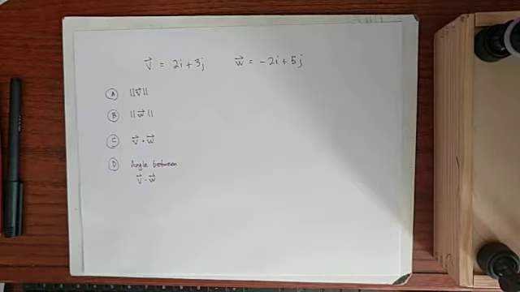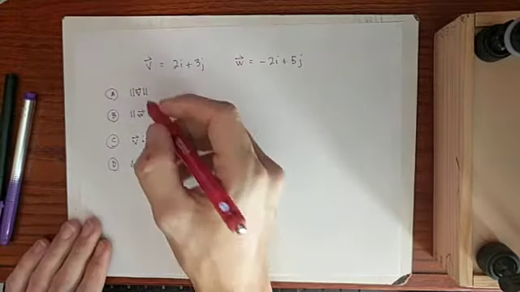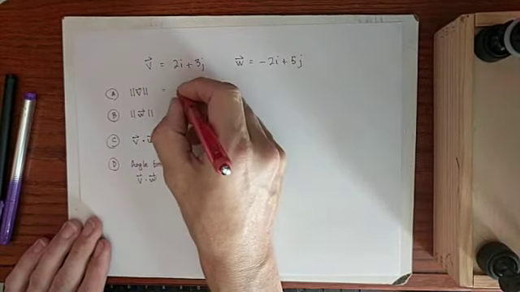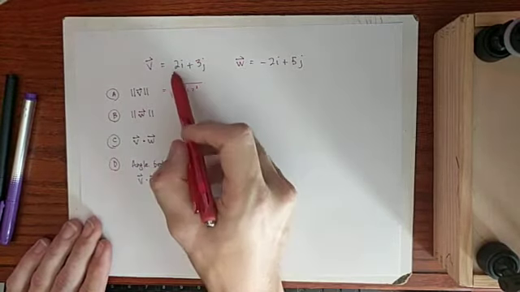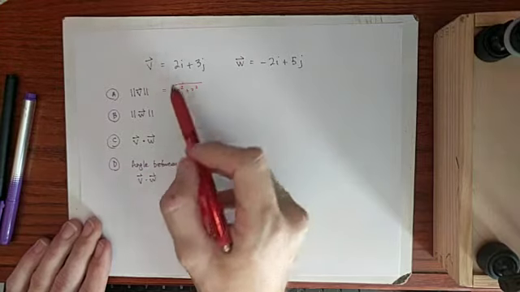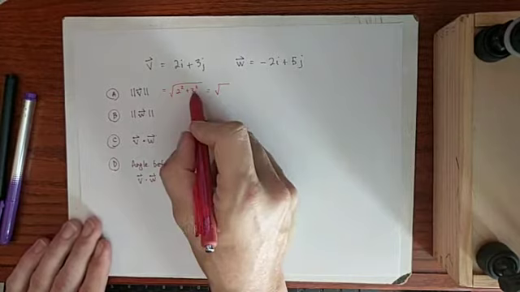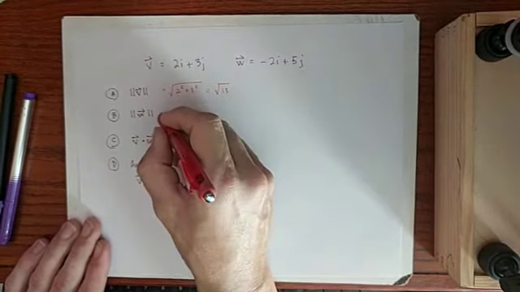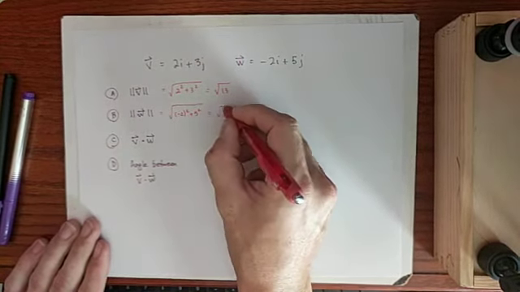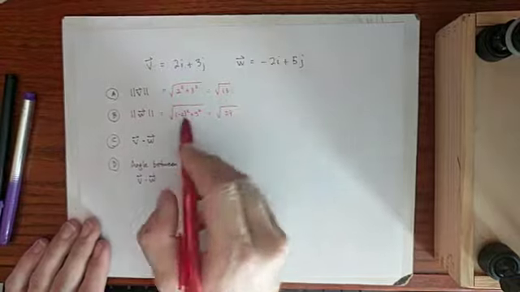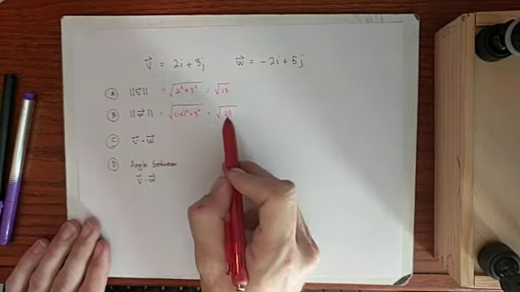Okay, so the first thing we'll do is the Pythagorean theorem with the components. So vector v, we're going to do 2 squared plus 3 squared and do the square root. A squared plus b squared equals c squared. c is the square root of that, right? So this is going to turn out to be the square root of 4 plus 9, which is 13. Okay, same deal here. -2 squared plus 5 squared. So that's the square root of 29. Don't forget, a negative number squared is positive, right? So this is 4 plus 25.